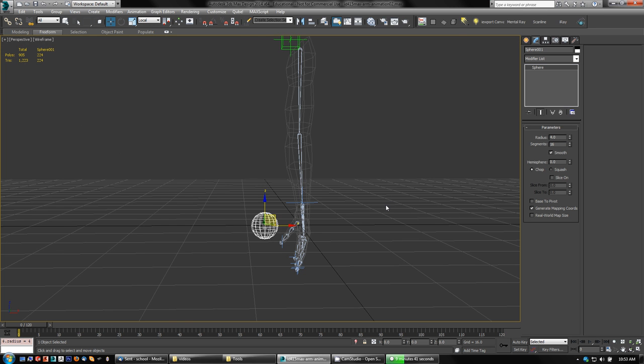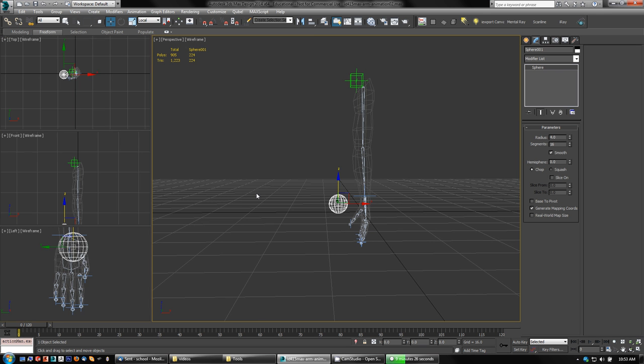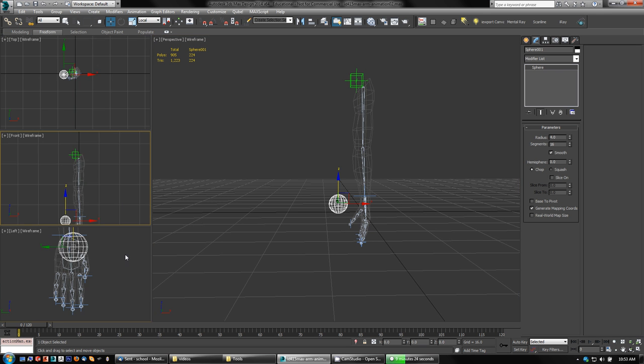And the way we'll work this thing is that until a certain frame, it's going to need to stay there on the ground. In fact, let's raise it up a little bit so that it's a little bit above the ground plane.